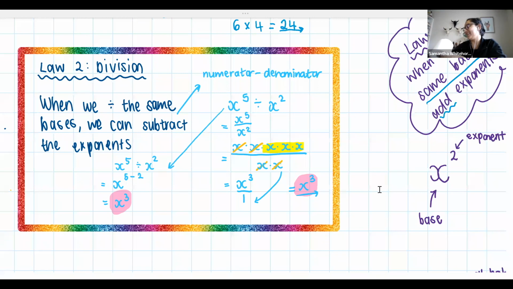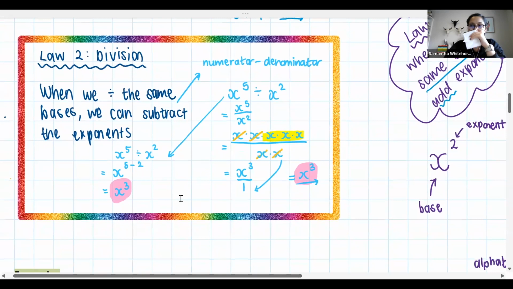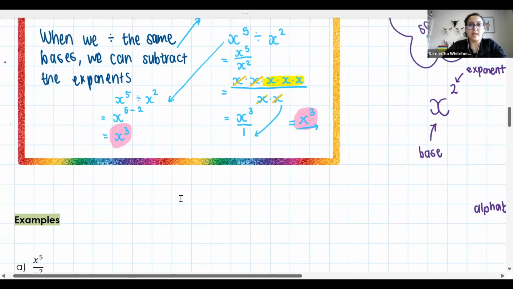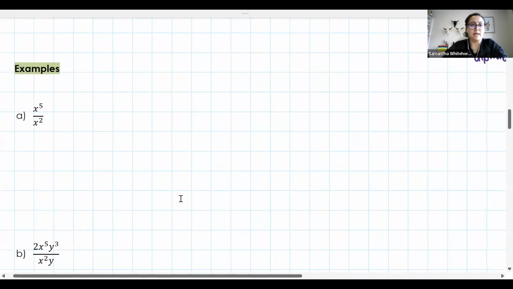Guys, we're going to move on, okay? Because no one raised their hands, no one asked any questions in the chat, so we assume everyone is good and we are ready to go. Okay, guys, so I'm moving on to some examples. We're going to try a couple, of course, and I've used exactly the same example.